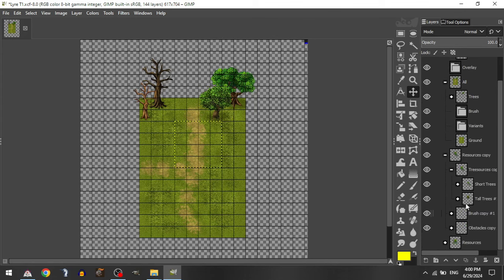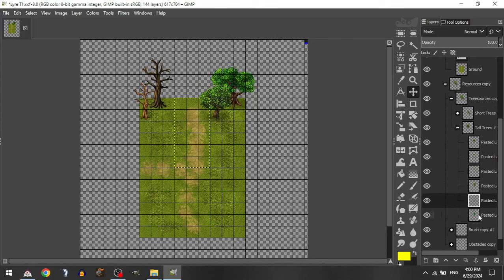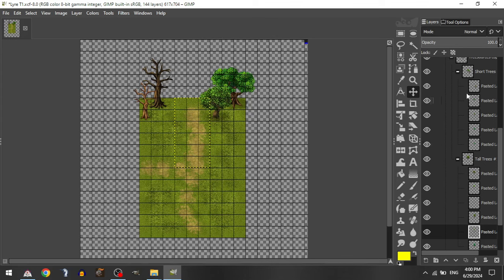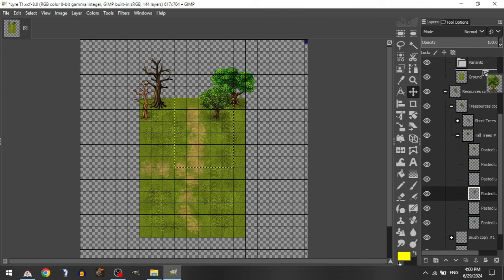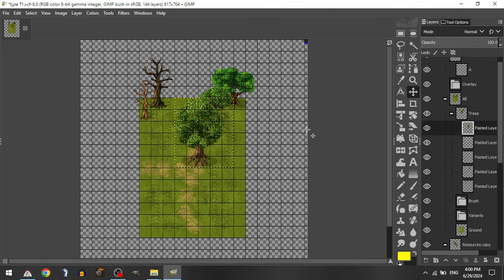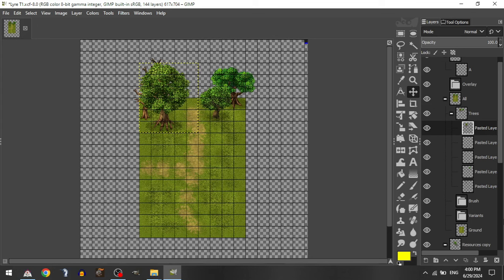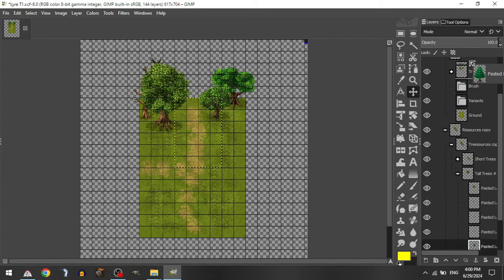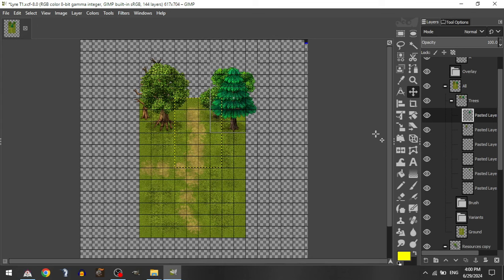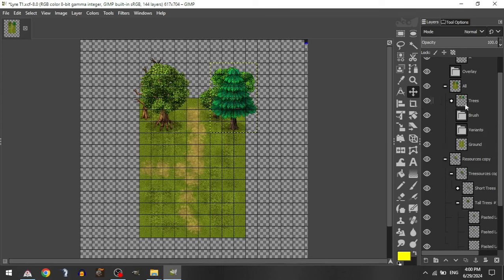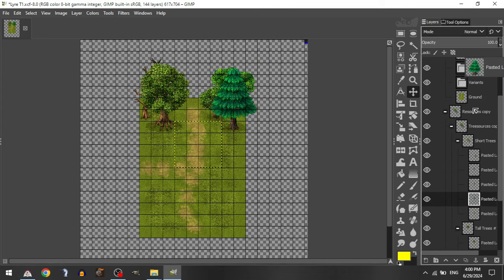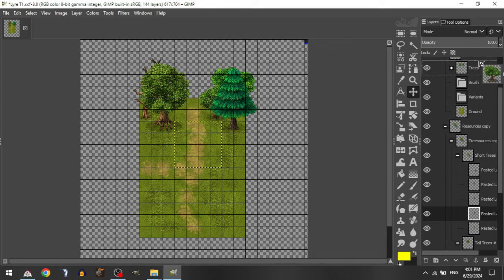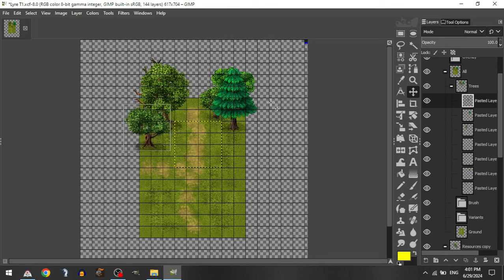Let's go back to tall trees. Actually, hold on, I've only got 6 of these left. Okay, yeah, looks like I'm going to run out of trees for this, so I'm going to have to duplicate the other section, and that's okay. That obscures only 3 tiles, yep, we're good there. Let's bring in this one. There we go. Okay, let's do a small tree, not that one. There we go, that's probably all I'll do for that side.